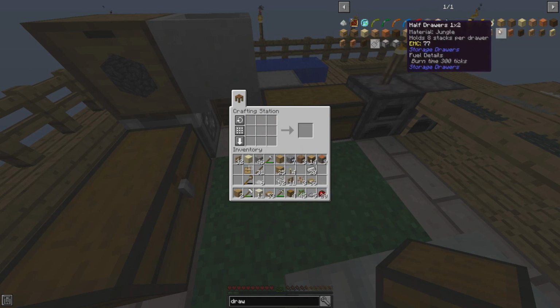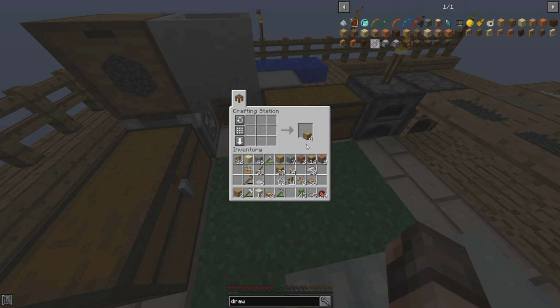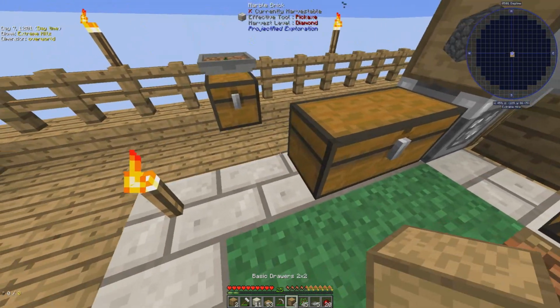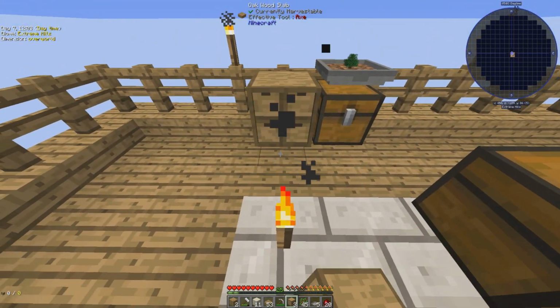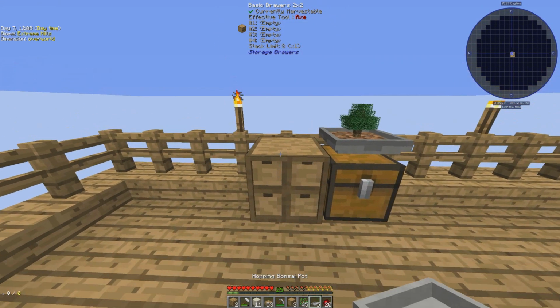So let's make one of those anyway whilst that's doing it. You can hold less items in it, but again, once we upgrade it, it's going to be a no-brainer really. So let's get another one of these going.